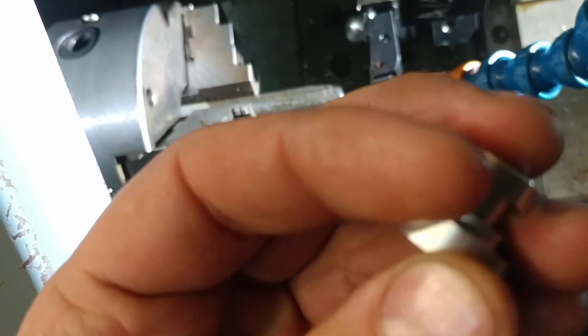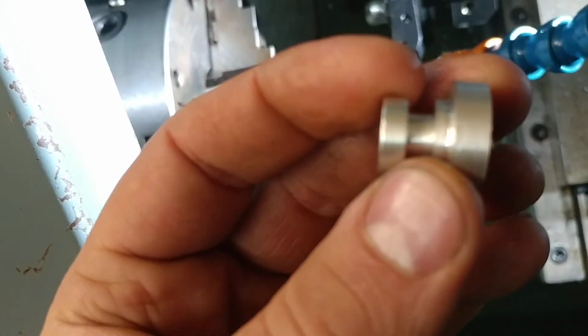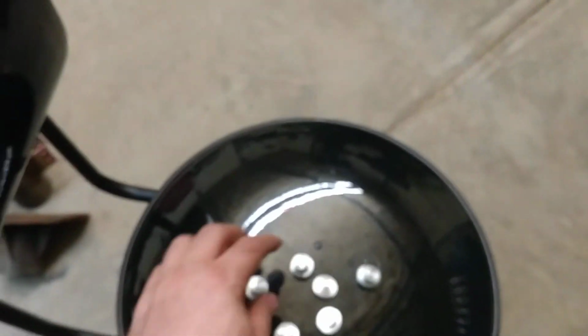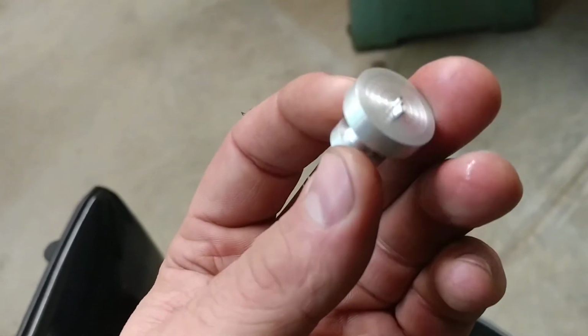Let's see, where'd that part go? There it is. Okay, I actually made that one right. A nice little radius on the head there. And then I'll do the second up on the back side. Cool. So there's the part. That's actually the first part that looks right that I've made.